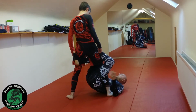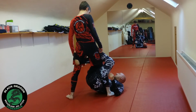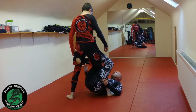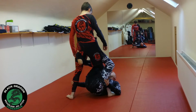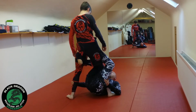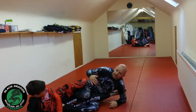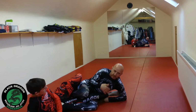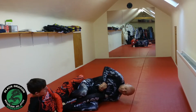So again, the main sweep we're going to be looking at from this position is the single leg X guard sweep. So my right hand is going to find that heel, and all I do is lift my hips, pushing down with my heel and fluttering my right knee into the inside of Lewis's right knee. I'm going to make that very heavy to actually take him down. So there's a variety of different things I can be doing in here. Obviously, later in the mesocycle we'll be looking at how to finish just with the Achilles lock from here.